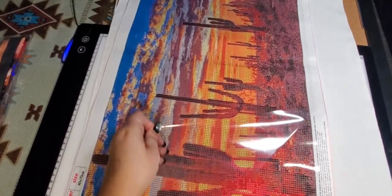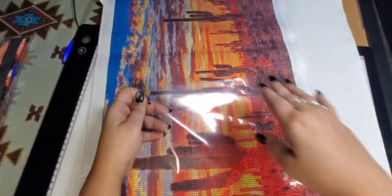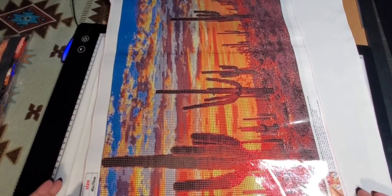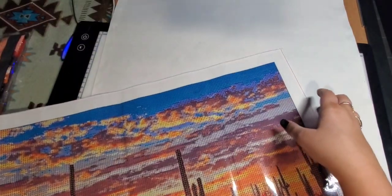The stickiness of this one is really sticky. That's a 10 out of 10 right there. Really nice and sticky. Like I said, I've been just keeping these under my mattress, so it's nicely flat, ready to go.